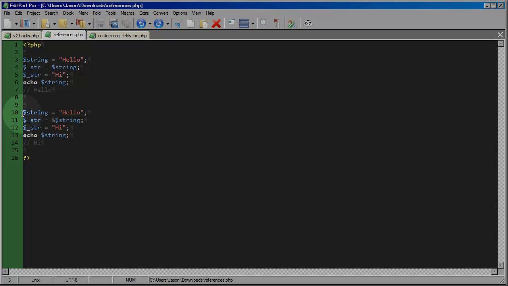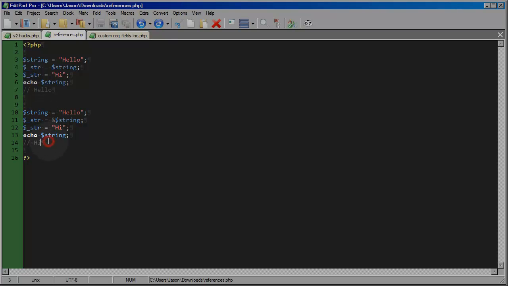And the answer is very simple. This variable string is set to the value of the word hello. Then I am creating here the variable str. But instead of this variable becoming a copy of the value of string, this ampersand sign specifies that this variable will become an internal reference to this variable. So here, whenever I change the value of this reference variable, str, to the word high, I am also affecting the value of string, which is why when I echo string out, I end up with the word high, because when I change the value of str, I'm affecting both the value of str and the value of the string variable.